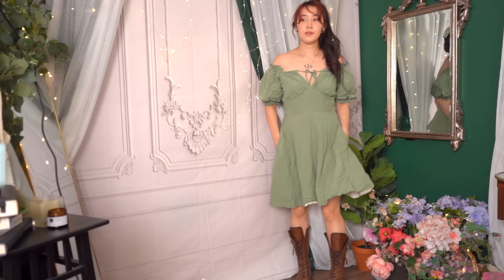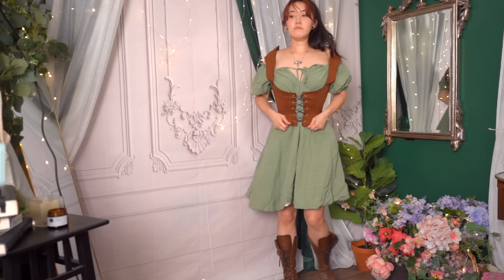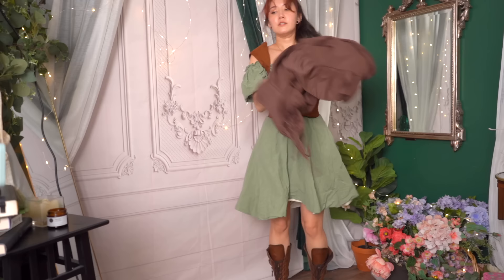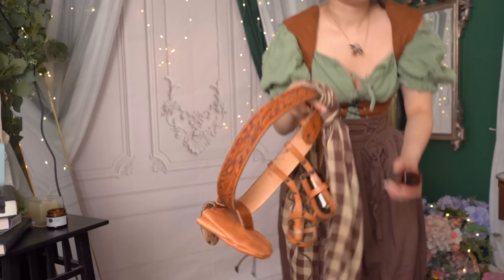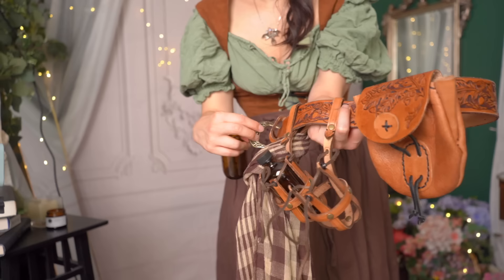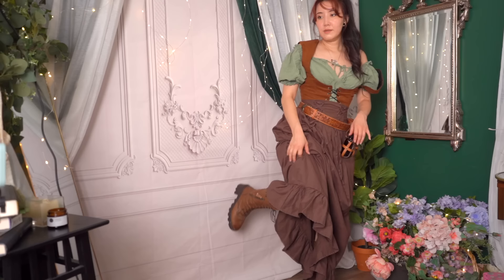Next outfit — this is a peasant dress I made, which is a pretty easy garment to find. I'm adding a bodice and then this skirt from Hot Topic — that's kind of hobbity, it could work. So we've got peasant dress, a bodice, and a skirt. Let's add some belts: I made all of these, got some from a kit at Tandy, and I recycled some bottles from a make-your-own cocktail kit for potion bottles. With the same boots, this makes a pretty cute hobbit or tavern girl kind of costume.